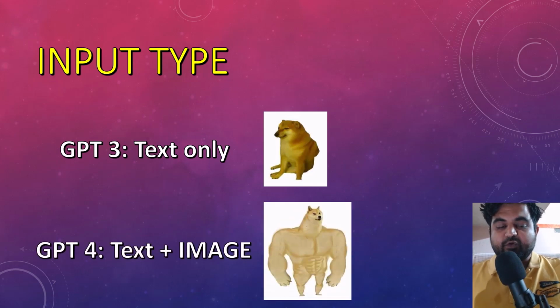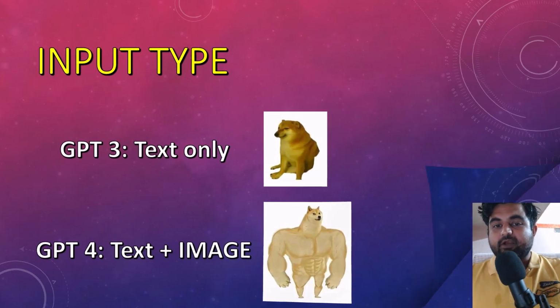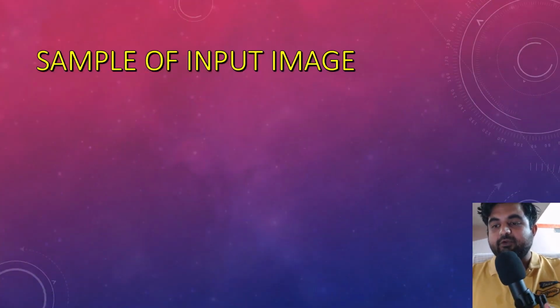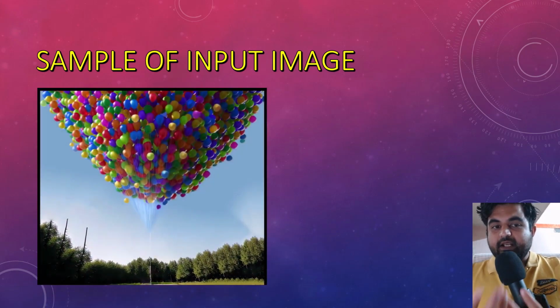But GPT-4 accepts images as input as well. This is a huge improvement at the GPT level and for the entire AI community, because imagine a machine that is able to understand an image and provide some meaningful output from it. So here are a few samples that GPT-4 received as input, and I'll tell you what the output was.